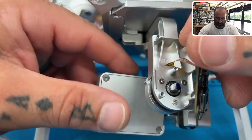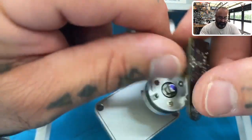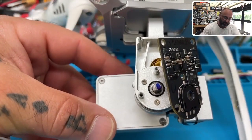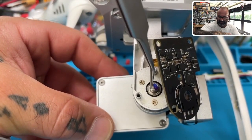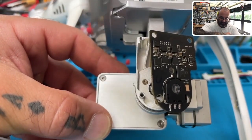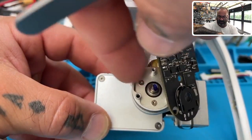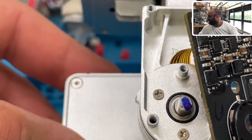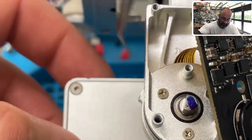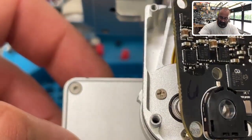Now here's the most important part — here's what's causing your problem. You can see this metal piece right here: it has a flat section and a rounded section. When this camera is perfectly horizontal — parallel to the table — that flat piece on the round area also needs to be horizontal. See how it's a circle but there's a flat edge? When the camera is parallel to the table, that flat edge needs to be parallel too. As you can see here, it is turned to the left quite a bit.